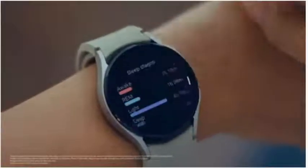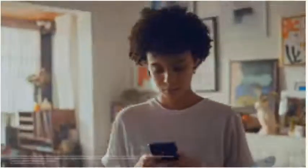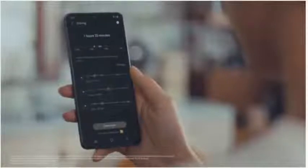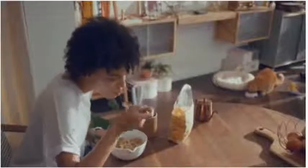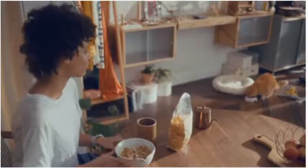Now, just check the Samsung Health app on your Watch 4 and Galaxy smartphone. Your breathing and snoring data can help you understand what may be keeping you up, so you can make informed decisions about your sleep to help you sleep longer and better.